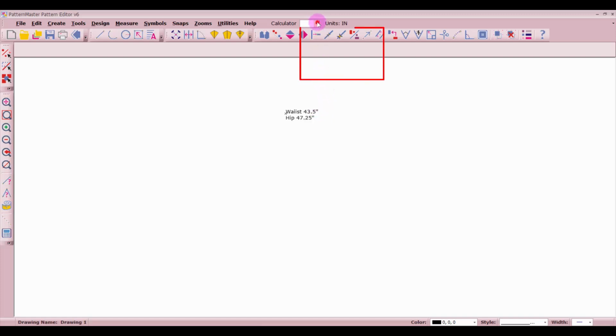So I'm going to go into my calculator here. My waist measurement for this chart is 43.5 inches, and I'm going to multiply that times 1.5, and that gives me 65.25.